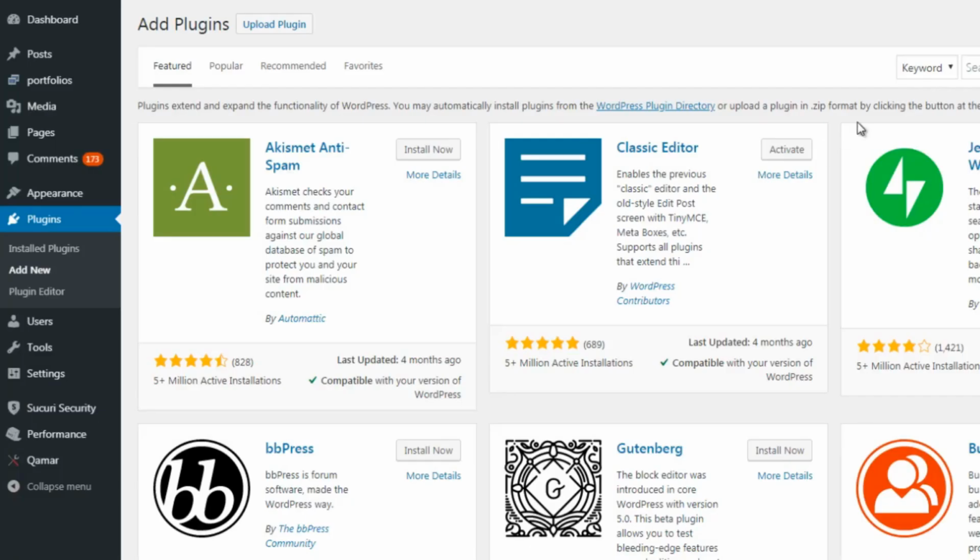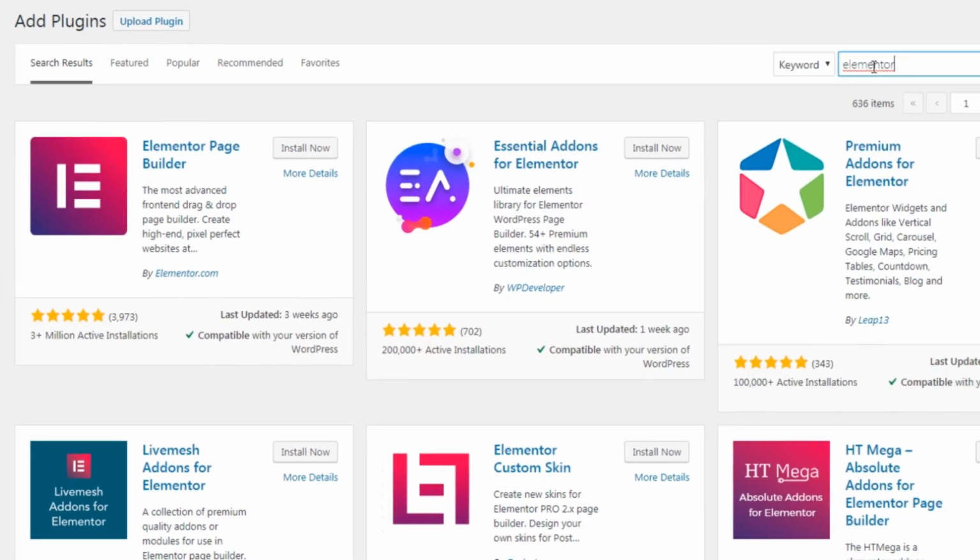We're going to type in Elementor. So that's Elementor. Make sure we spell it right like that. Immediately upon entering the keyword, we can see Elementor Page Builder here. Now bear in mind they have a pro version which you can buy, but you can do a lot with their free editor. Just the free level itself, there's a lot of really good features. And that's why I like it, and that's why I feel comfortable recommending that to you.